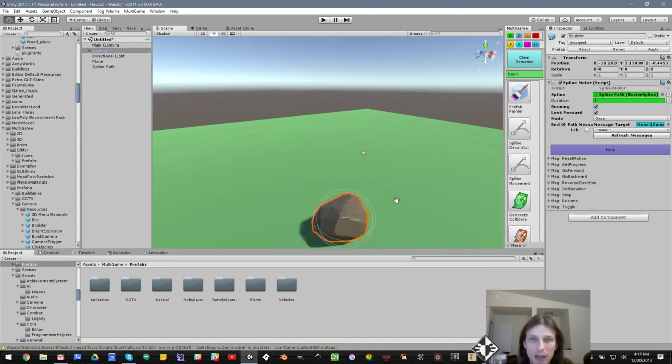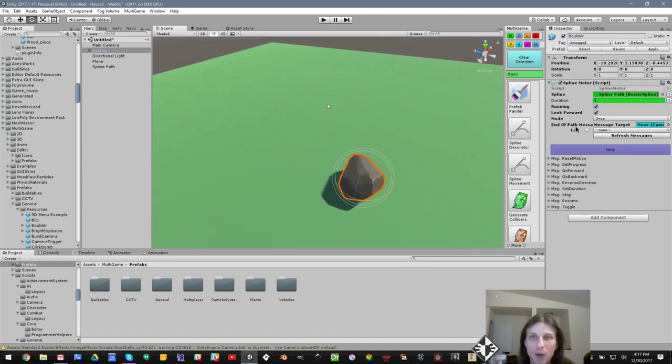And now I'll select the boulder, and you can see we have the spline motor component attached to it. I'm going to go here into mode. What this does is it allows us to decide if the animation occurs only once, if it loops, or if it ping-pongs. Now, we could have a minecart or something that goes along a path, and then at the end of the path it sends a message that increases the player's amount of money by a certain amount, for example.